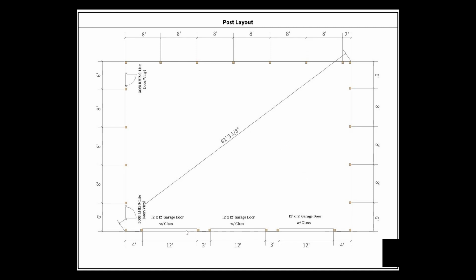I chose to put the doors on the eave side for a shop, like a workshop where you're going to be working on cars and vehicles. It never makes sense to put the doors on the gable side. It always makes sense to put them on the eave side and then have dedicated bays. So these bays are long enough where I can actually have 2 projects per bay going on at the same time. So I can have up to 4 projects going on between these 2 bays, and then I could have this entire bay for parking my daily drivers or whatever I want to use over here, just normal garage stuff.